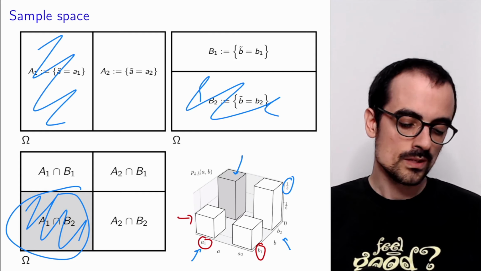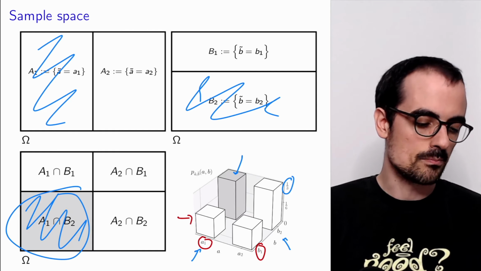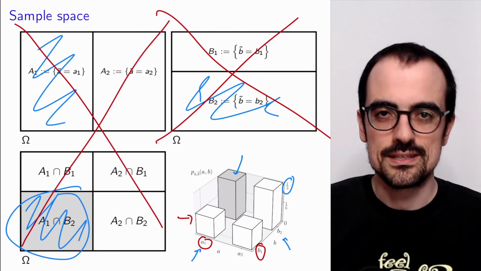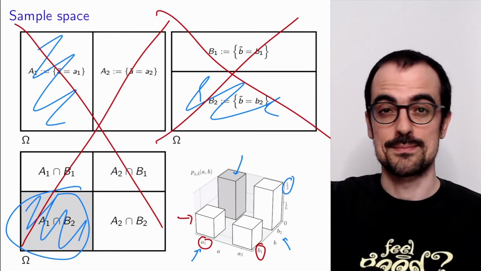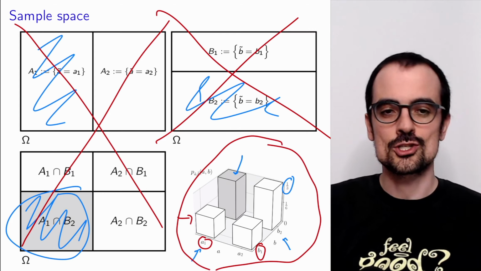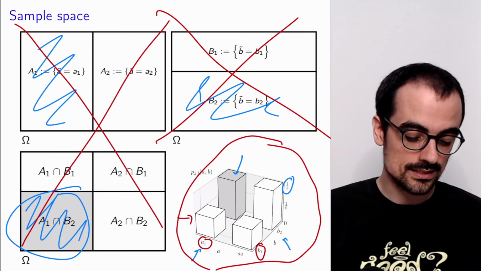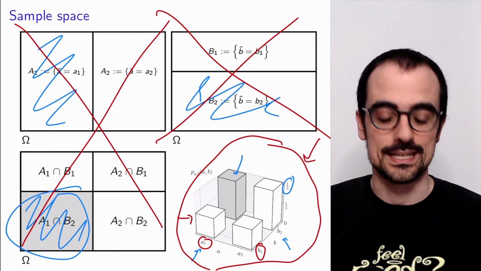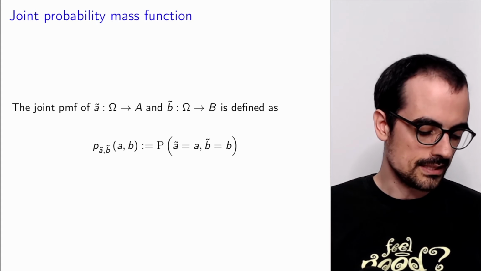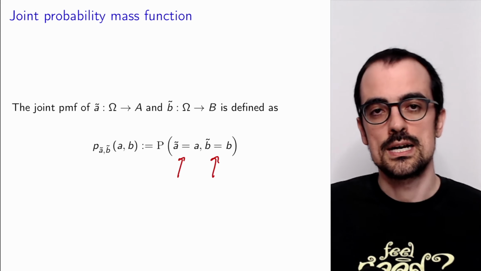Again, more details about this are in the specific video, but the point is that at some point we just forget about this completely. We don't even define it. We know it's there if you're a mathematician or if a mathematician comes to bug you, and you only work with this joint PMF that captures all the probabilities that we care about for the two random variables, and this is the object that we end up estimating from data. This is the joint PMF. It's defined as the probability that the random variables take each of their possible values at the same time.